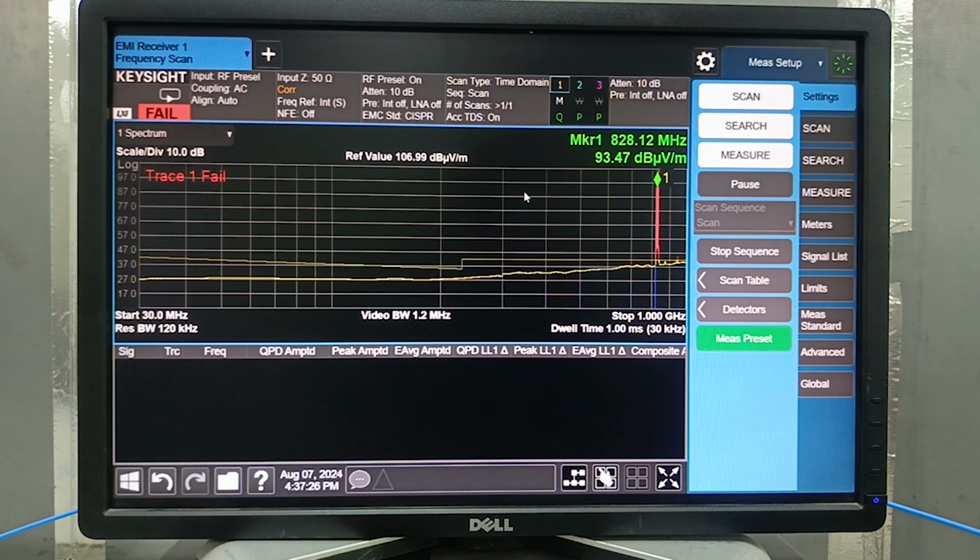As you can see, the same trend is followed on the back side.